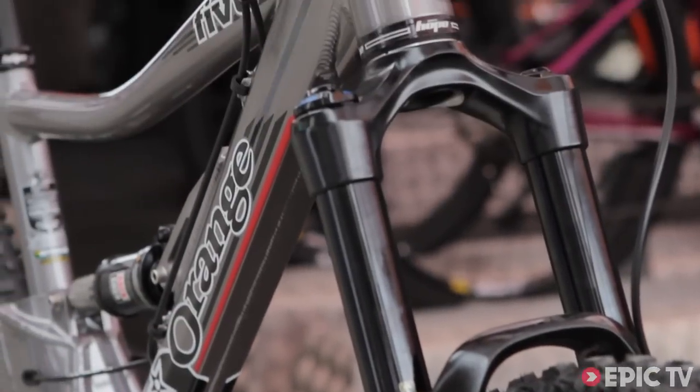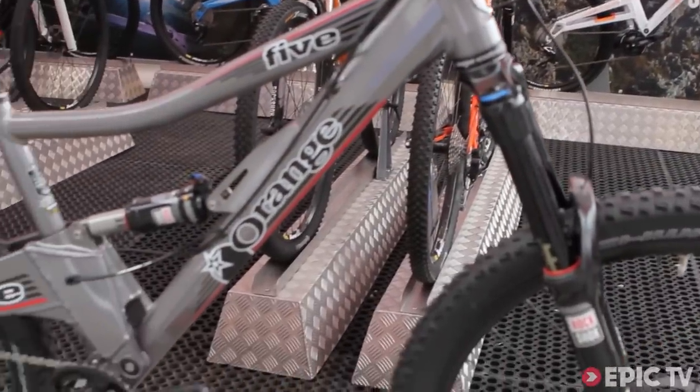It's kind of an enduro specific bike, but enduro kind of means doing what you want to do — riding the way you want to ride. So we see this as being the kind of bike that most people are going to aim to build their bikes up into. It's how we'd like our bikes to be.